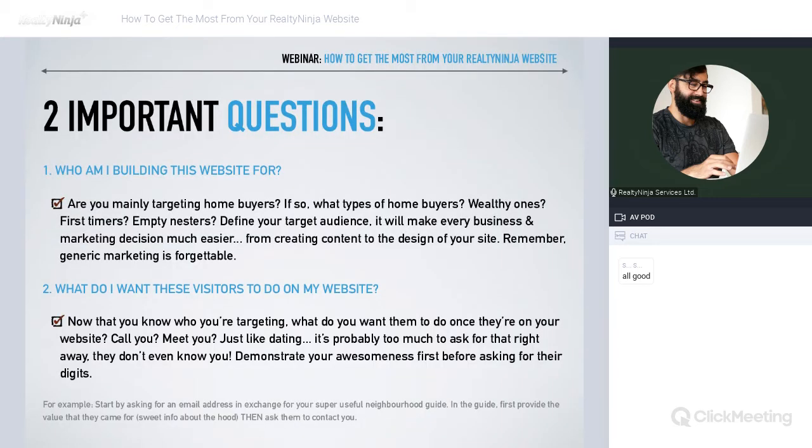Two important questions to ask yourself, regardless of what phase or process you're in terms of creating your website, whether you already have a website, you've had one for 10 years, or you're just a new agent starting out. At any point in time, it's good to stop and ask yourself these questions and let the answers guide your website design and development. So question number one, who is the website for? Again, this goes back to that not being generic point, all right? So this is how to take that, don't be generic, and actually phrase it as a question that's going to help you make actionable items. So who's the website for?